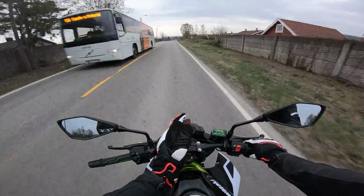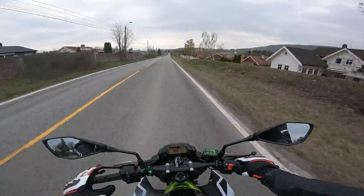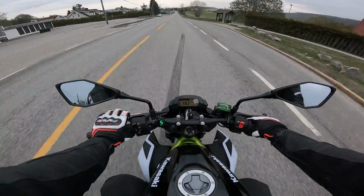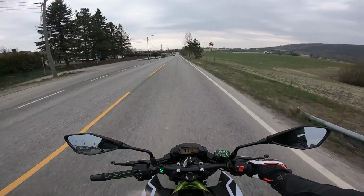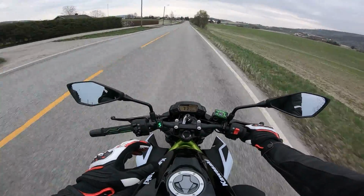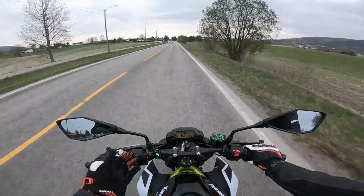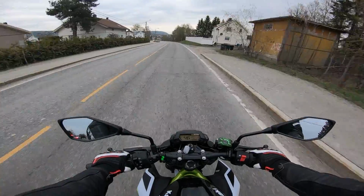Why does it say Kawasaki in the dash? I mean, we know it's a Kawasaki, don't we? It's kind of unnecessary, but alright. You can do whatever you want, Kawasaki. Did I mention that this is a new bike for 2019 as well? Why am I trying to teach you about this bike? You probably know about this bike if you've searched up this video. Hold on. Never mind. It is kind of nice though.